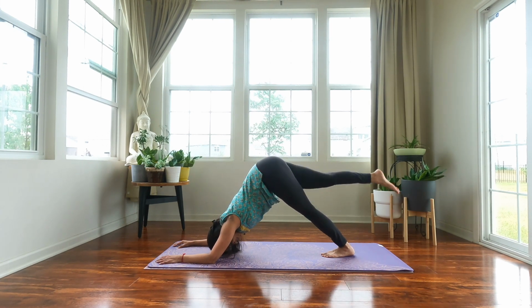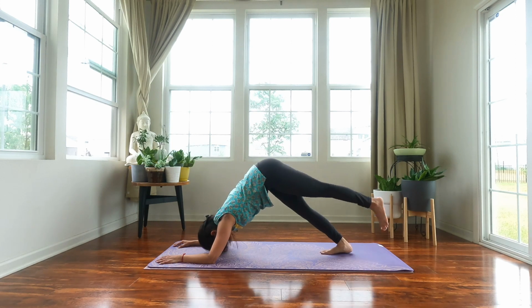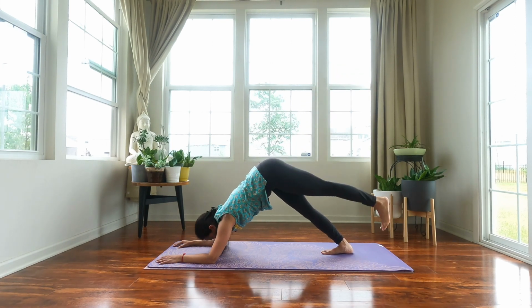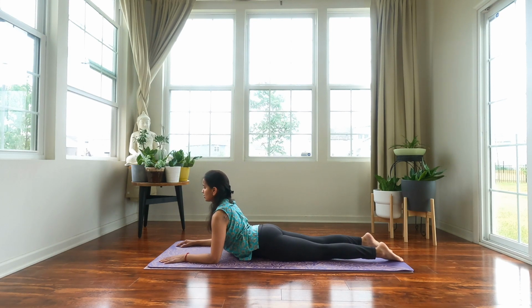Lift your right leg up, three-legged dolphin. Squeeze your inner thighs. Switch sides. Left leg up, three-legged dolphin. Walk back into your forearm plank. Bring your hips down onto the mat. Pull your chest through your upper arms.